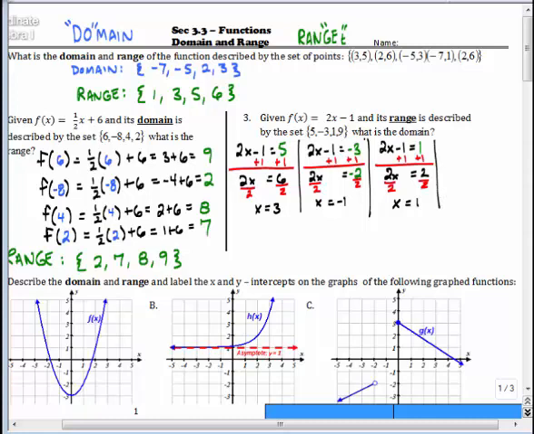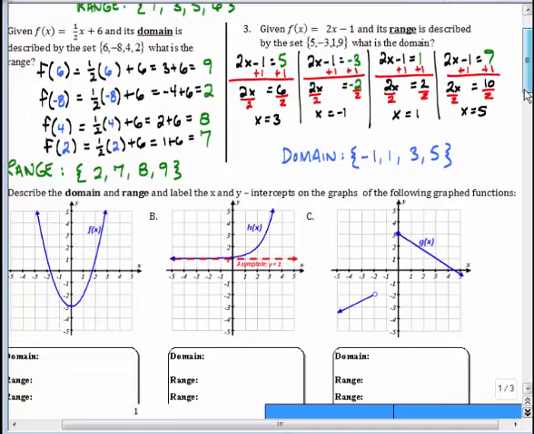Alright, one more element of the range we got to contend with. So we got 2x minus 1 again is equal to 9. And again, to solve that we'll just need to add 1 to both sides first. So that'll leave us with 2x, the ones cross out, equal 10. And then divide both sides by 2 again. And for this one, x had to be equal to 5. So the domain for this one is equal to, let's see, negative 1, 1, 3, and 5. I just put them in ascending order.